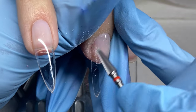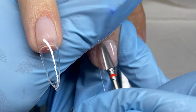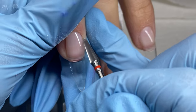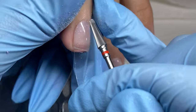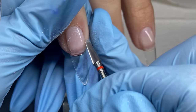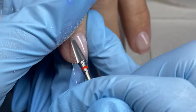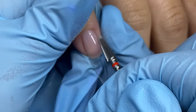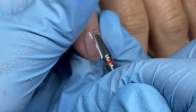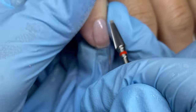So once I flash cure it and just make sure it's set, I have her put her hands in the light for a full cure cycle, depending on the lamp that you have. And then they're done. So I'm going in. This is a thin cone bit from Atwood Industry. I'm just tapering the cuticle area in. We just want to make it look as much like a traditional enhancement as possible.